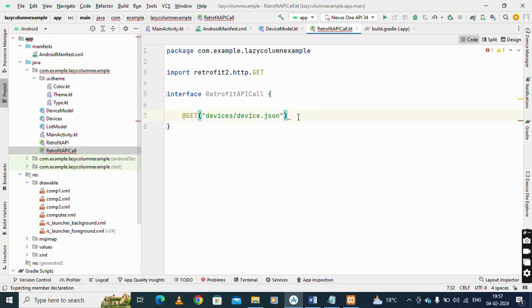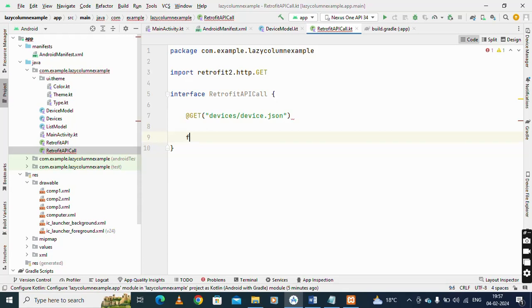We have to call back for that function. We have getDevices, which we need to access in our main activity. There are many ways to do this, and you can create MVVM approaches also, which I will discuss in the next step. But at this time I'm just showing how you simply call getDevices in your main activity. That's a simple call. Under that call, I'm using a simple array list of our device model.